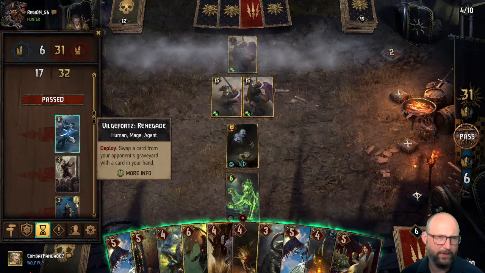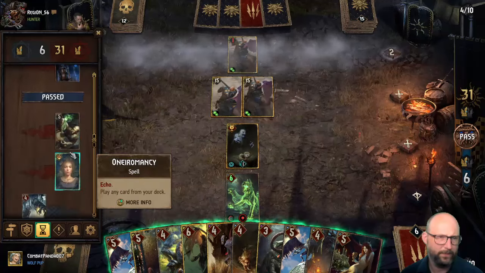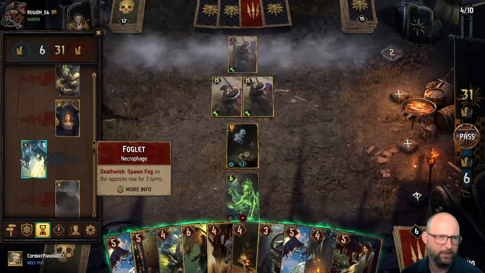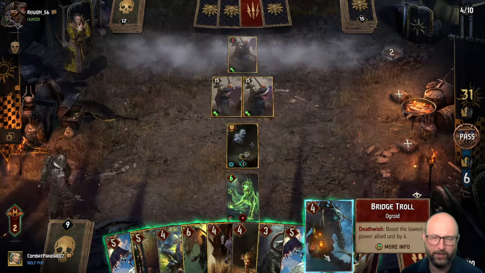Alright, swap a card from your opponent's graveyard with a card in your hand. Spawn a base copy of the last card that went to your opponent's graveyard. Play any card. So many spawn a unit. I don't understand how they have three of them. Like, I just don't know.